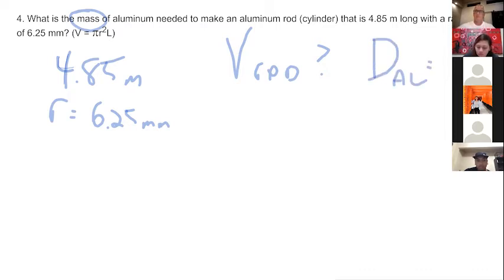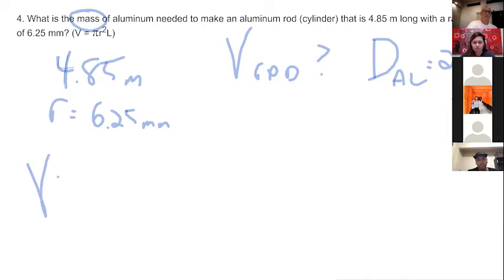Excellent. So it's 2.702 grams per cubic centimeter. So you can see we're probably going to need to convert whatever we get our volume in. We're probably going to want to get it in cubic centimeters because that's what our density is in. So what I would do is convert all of my measurements into centimeters, because then when I do my calculation, I'll get centimeters cubed. Does that make sense?